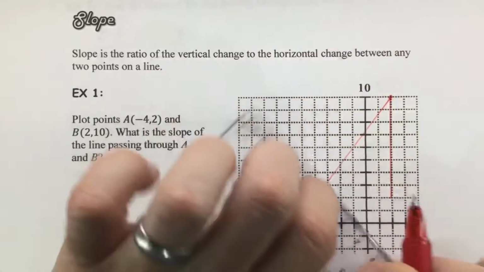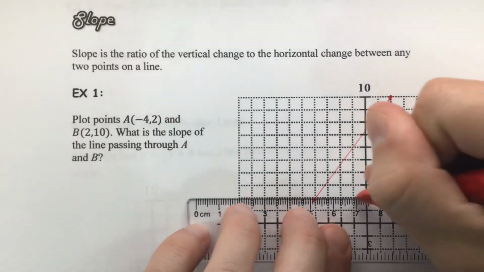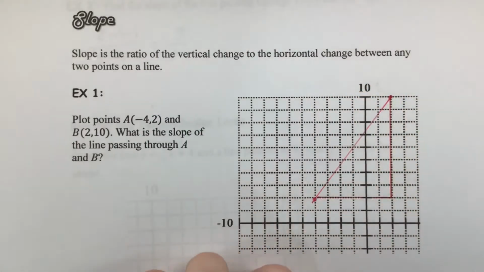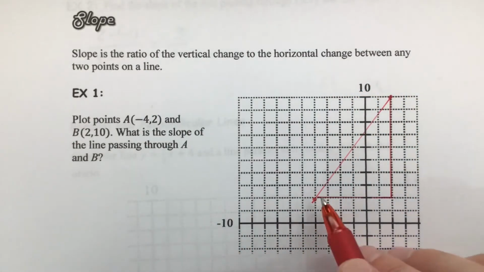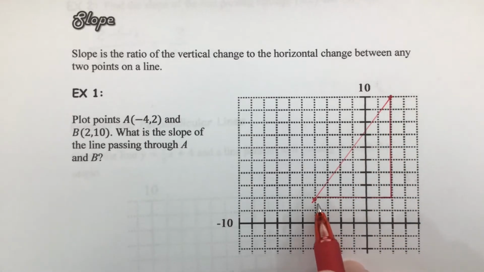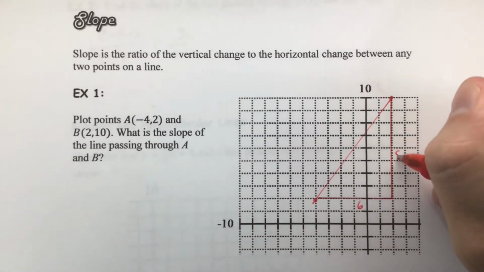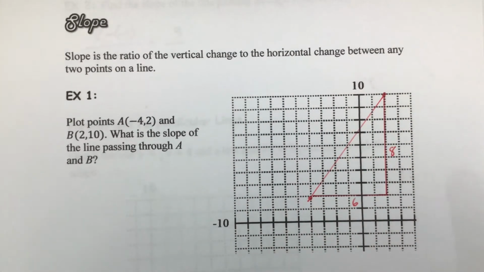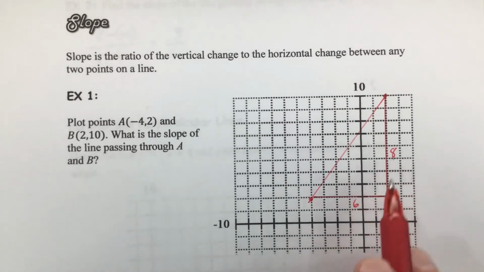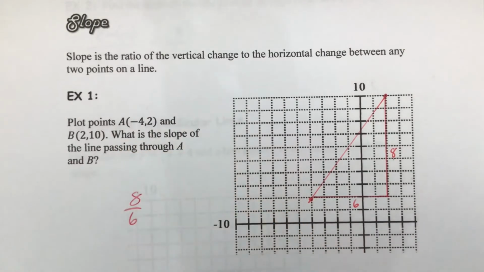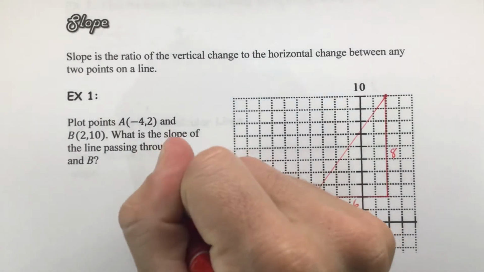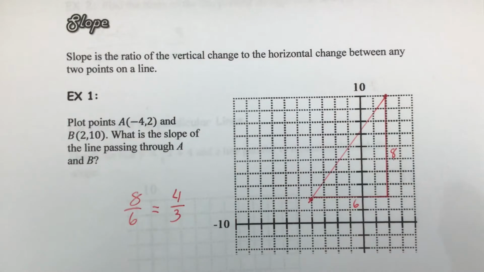Like when we worked with distance, it was important to see the horizontal and the vertical components. How do I go from here to there? You can describe it horizontally as going 6 units to the right and then going up 8 units vertically. So that is the vertical change and that's the horizontal change, which means the slope between these 2 points is 8 over 6, which does reduce. We always want to reduce these if we can. You can reduce that to 4/3. That has a slope of 4/3.